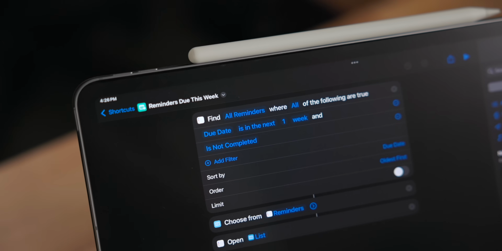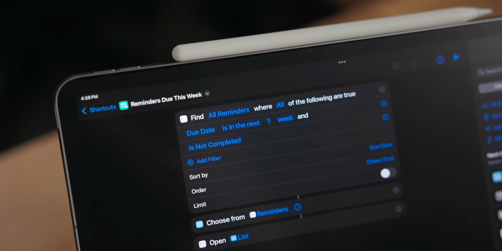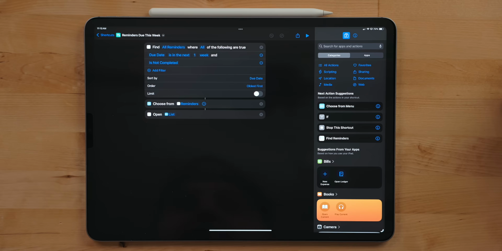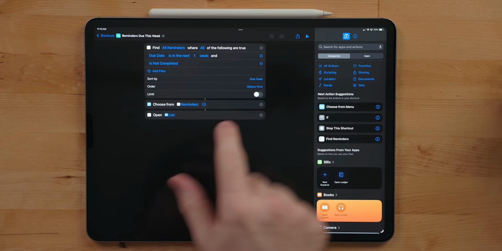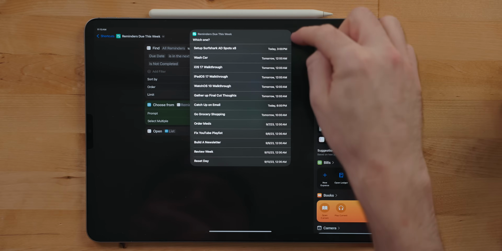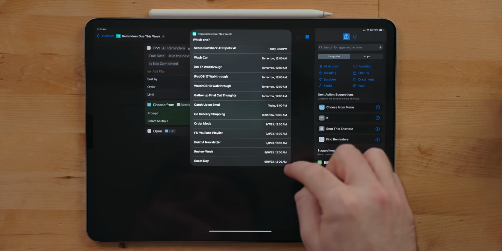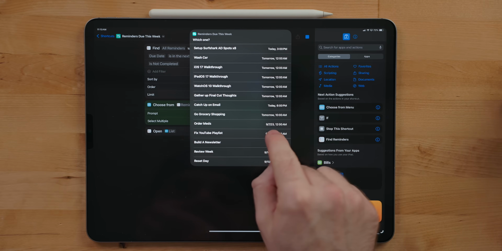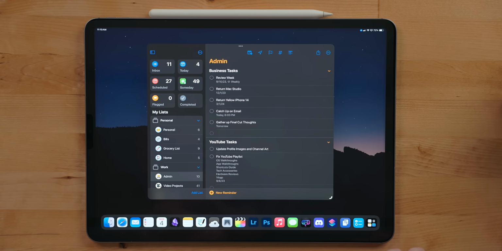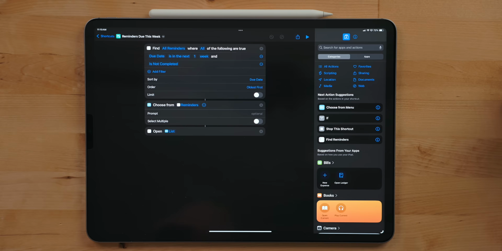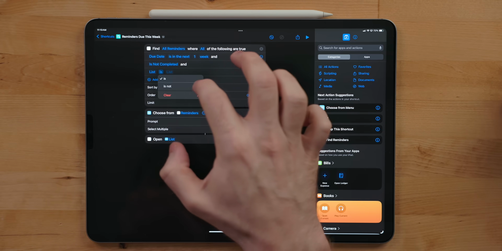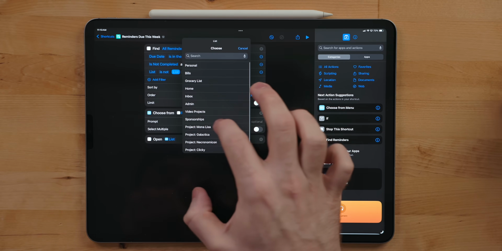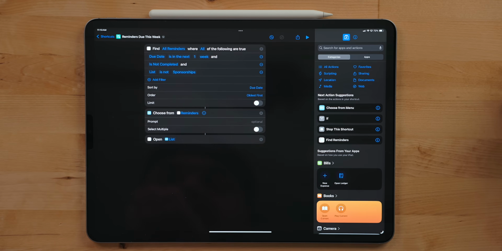With Reminders, you can have Shortcuts pull all of your tasks just as easily as you can add one. I have a shortcut here that pulls all of my tasks that are due in a given week. This sorts them in the order that they're due. I can then select a task and jump right to that list if I so choose. This is handy for reviewing a given week and seeing what's upcoming. In the Find Reminders action, you can filter out certain lists or stuff beyond a certain date. If you just want this to be focused on your work list, you can do that as well.